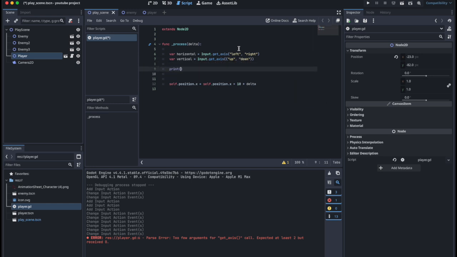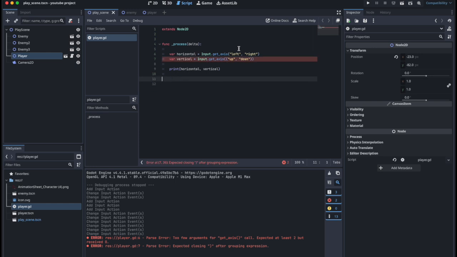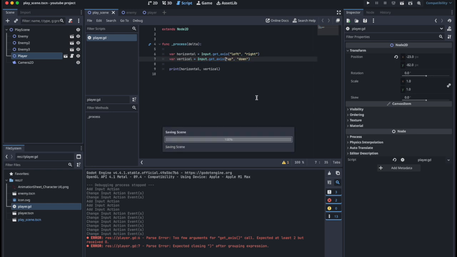Now you can print out the horizontal, comma, vertical. Press enter. We can remove this part here. I have double brackets here. There should be only one bracket around get_axis like this. And press Ctrl B or Command B.